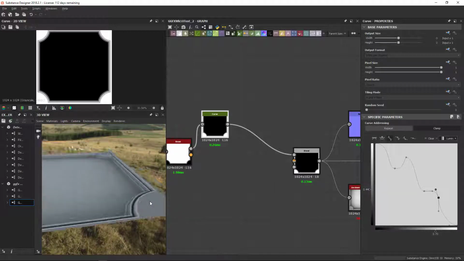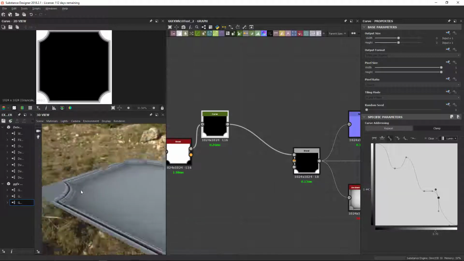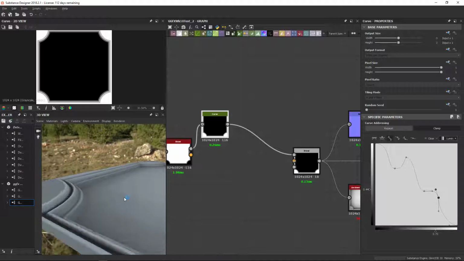Okay, so we've got that curve node built, and you can build it however you want.